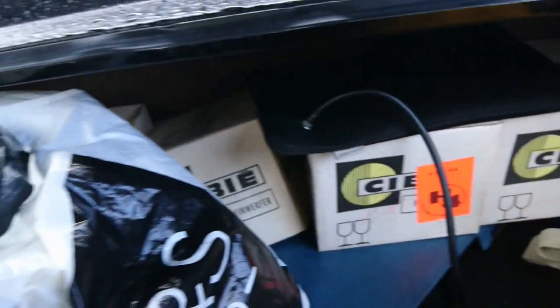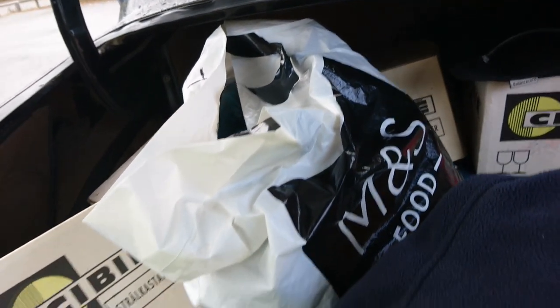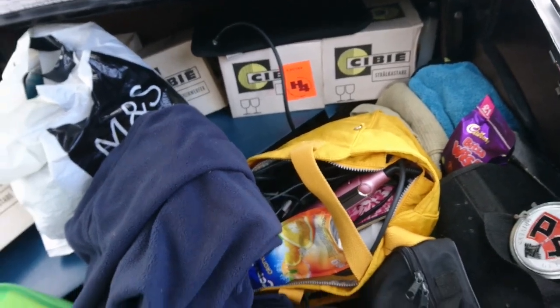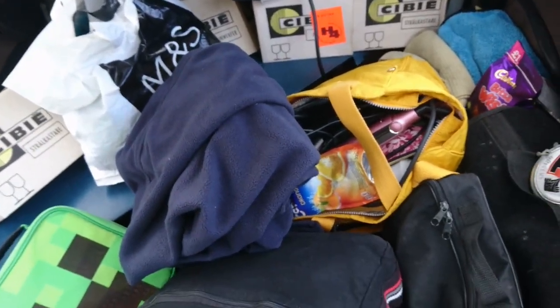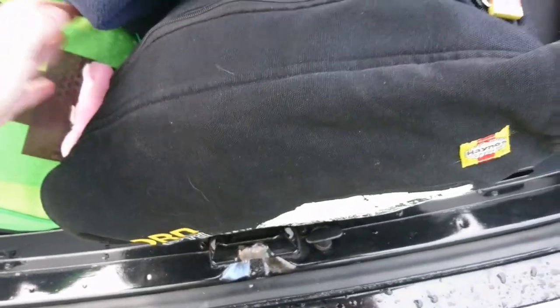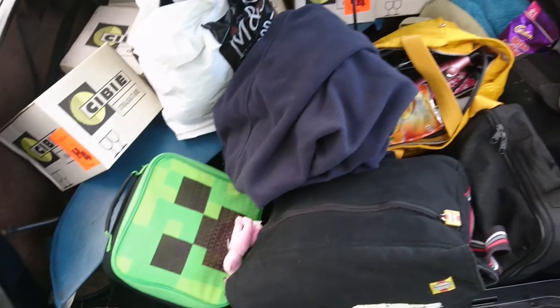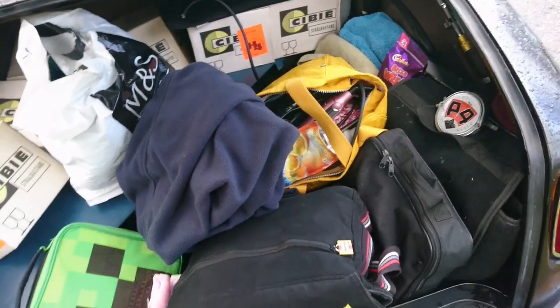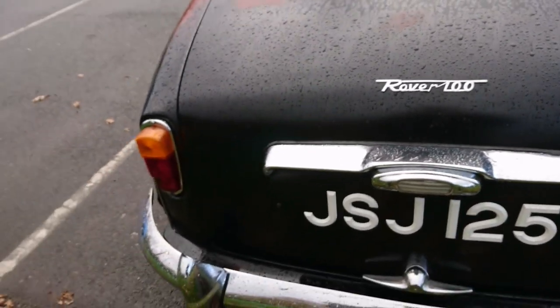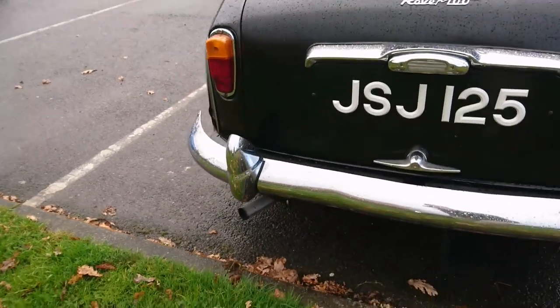It's quite big in here. There's a lot of space. I mean, Alex has got all her things for a P4 Owners Club meeting in a couple of days. And they all sort of fit. Another friend down here. Just put the friend there so his friend doesn't get decapitated in the boot. Can we just lower it like that? Yes, we can. Fantastic.